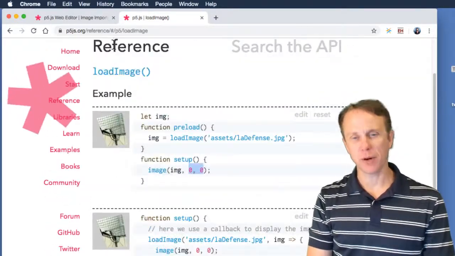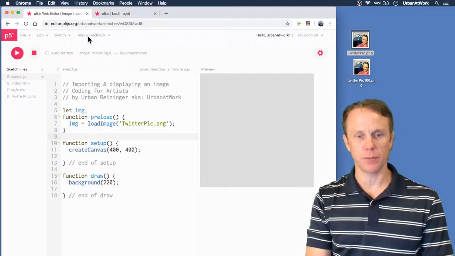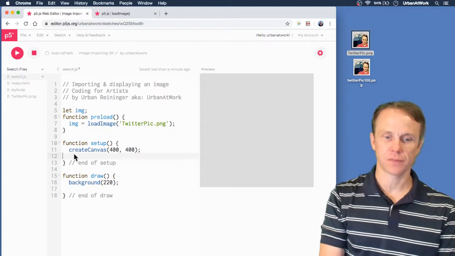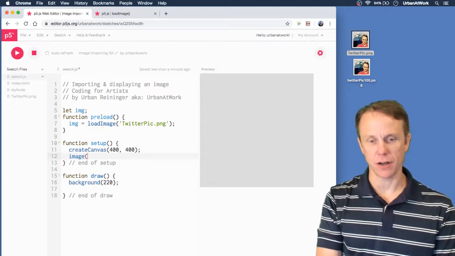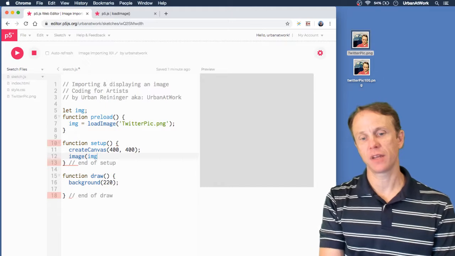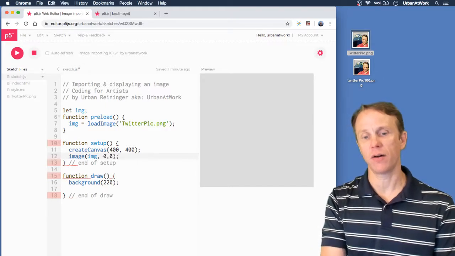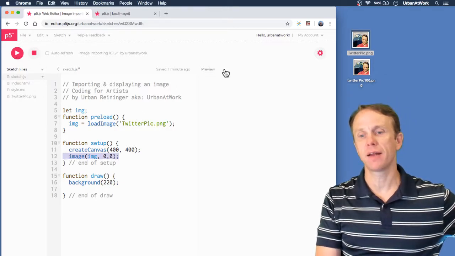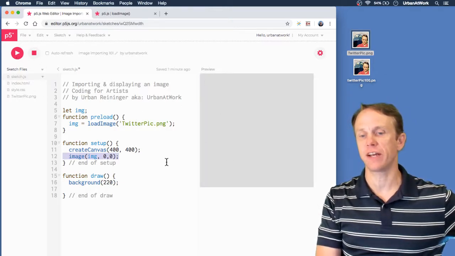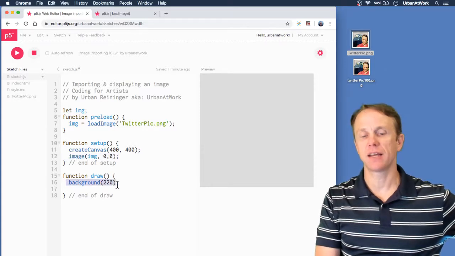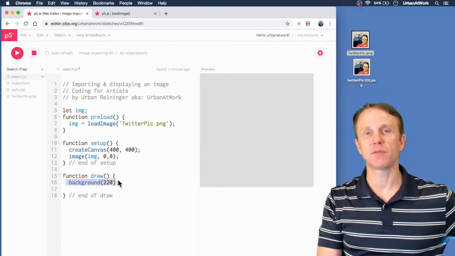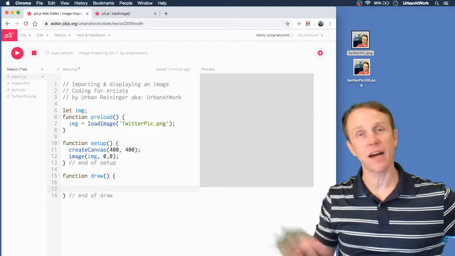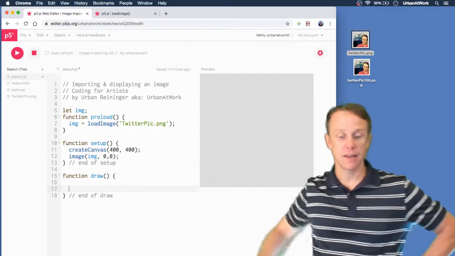So the parameters and things in this one aren't as clear maybe, but let's try it out. So if I were to put it in here, oops, too much. Well, I'll just type it in because I know it off the top of my head. Image, comma, 0, comma, 0. Now, when I run this one, I've just put that into my setup and I run it, but when it loads, I see this grayish screen again. And that is because inside the draw, I have this background that covers it up immediately. I'm just going to take the background out altogether and not have anything in my draw in this case.